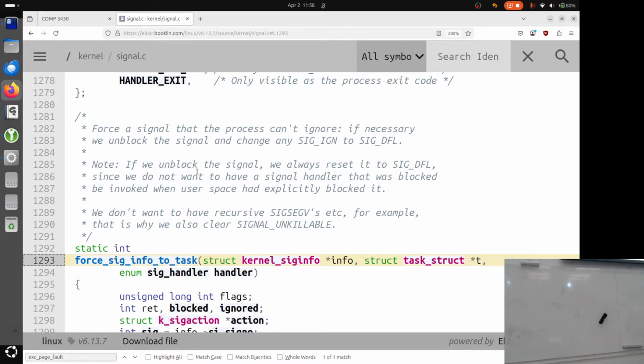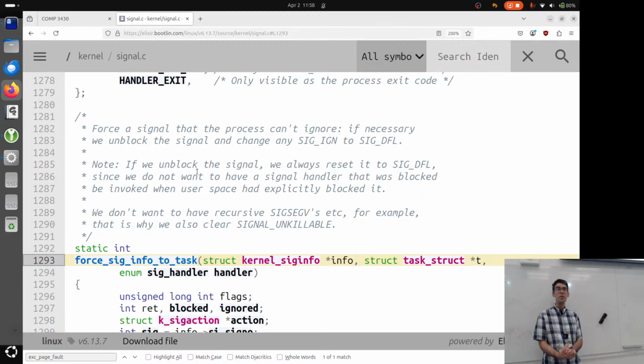I'm going to click on this and take a look at the comment above it. The comment is telling us things like, force a signal that the process cannot ignore. So if it was SIG_IGN, remember that we have these default values for signal handlers, and we can set a signal handler to be SIG_IGN. Just, I don't care about this signal.